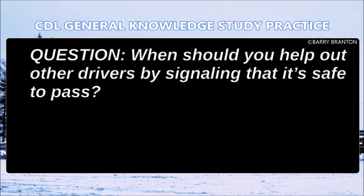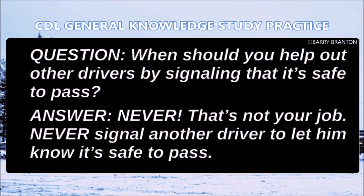When should you help out other drivers by signaling that it's safe to pass? Never. That's not your job. Never signal another driver to let him know that it's safe to pass.